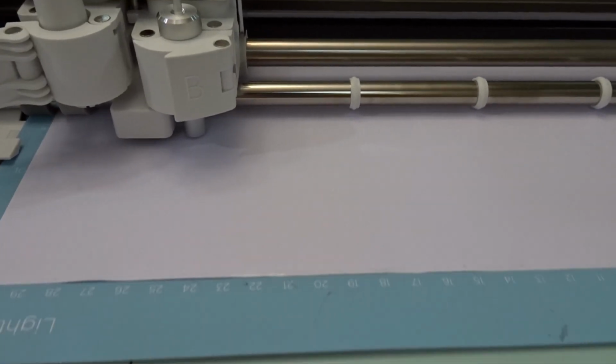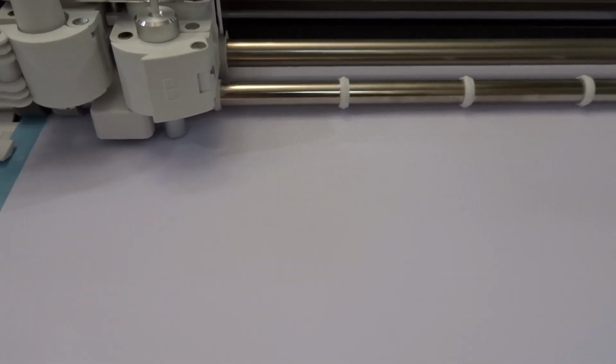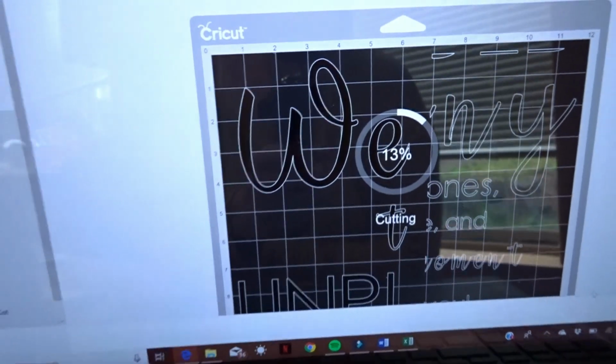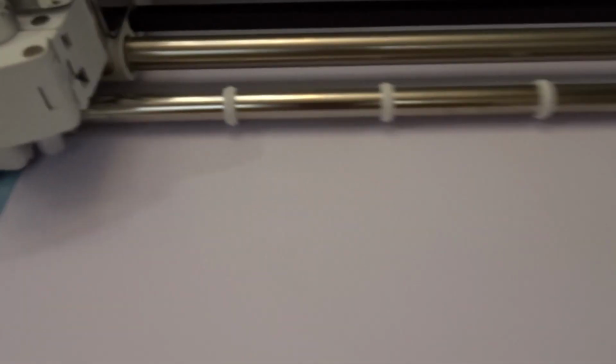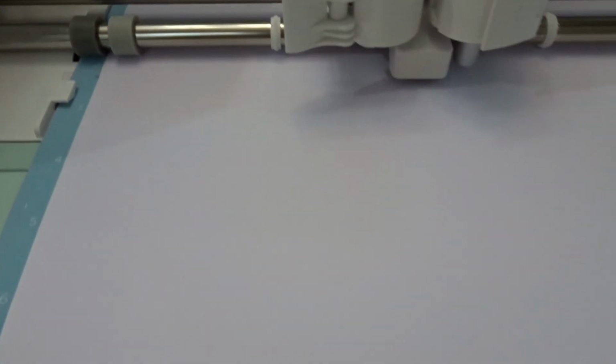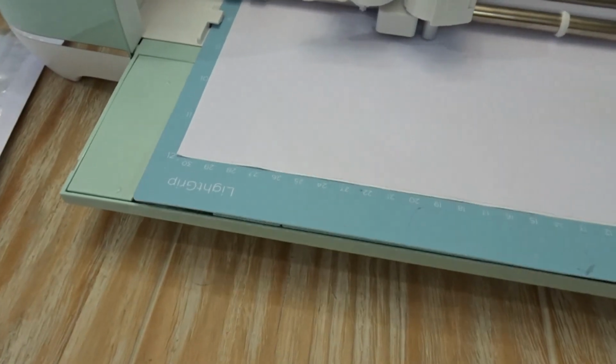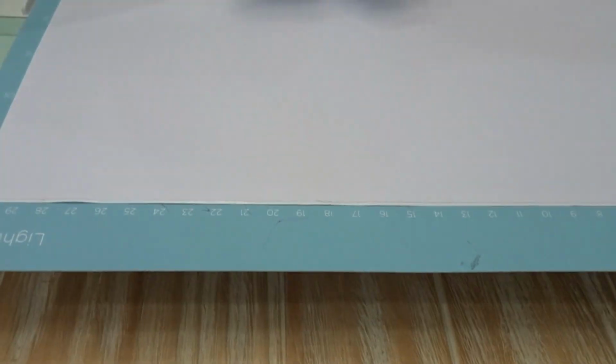Cutting the vinyl for our last big sign for this big guy here. It's 18 by 36 inch. It's such a big sign. You messed it up? No, that's the top of the other one. That's where it cut it.